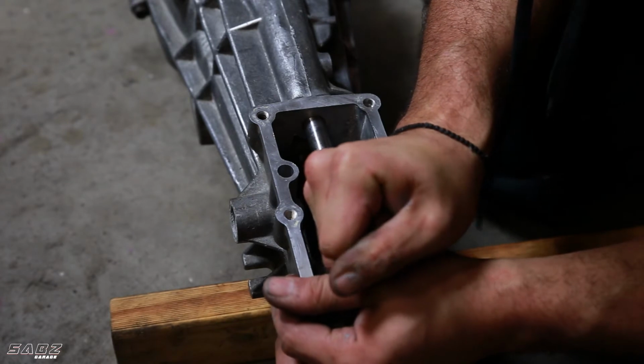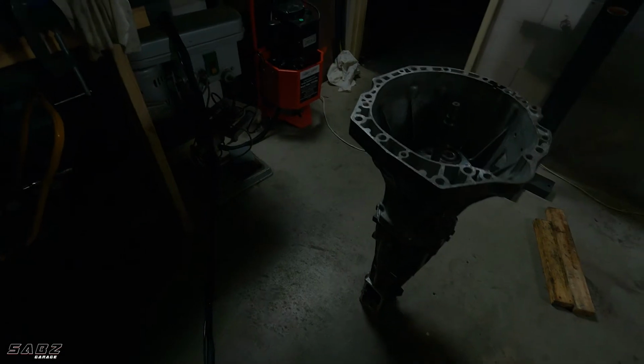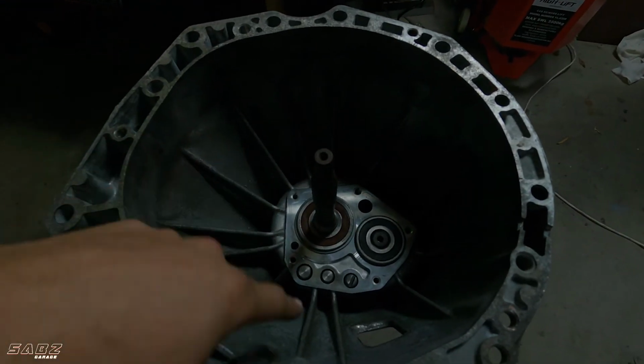Word of advice, once you put the striking pin in for the shifter, don't sit there and try and shift it into gear, because I did and I was back and forth and I got stuck and it slipped. Cut a long story short, I had to pull the gearbox apart again. I was burning so hard. I've done it, and here it is. It's all completed. Now I've just got to put this top plate in here to seal it, and we'll continue on.